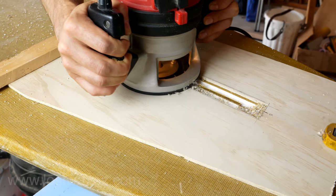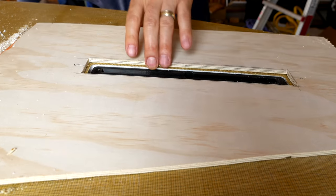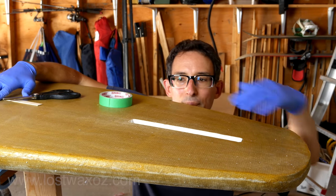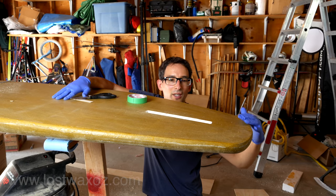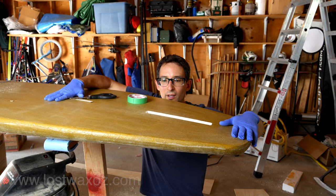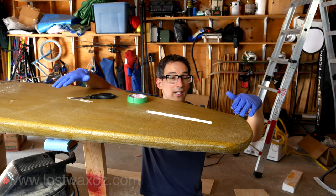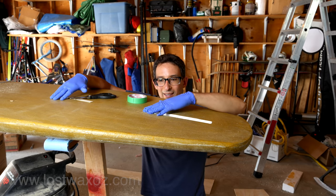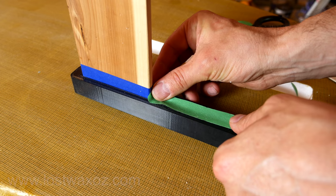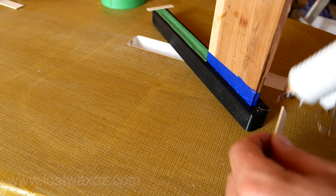I cut out a hole for my fin box, which I 3D printed, and then realized I had a bit of a problem. That's gonna snap or something terrible. Okay, so this is kind of lame because it looks like this is not gonna be strong enough, because I basically just cut away half the stringer, which is what's stiffening it. So I think I'm gonna have to use epoxy. It wasn't my original plan, but I don't think the poor man's fiberglass would add enough strength back to where I had just cut away the stringer.